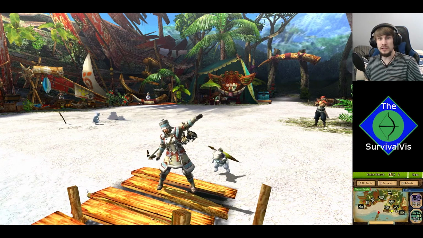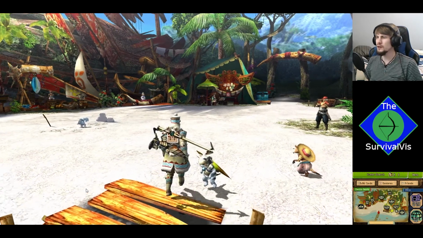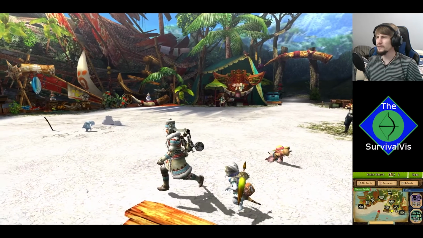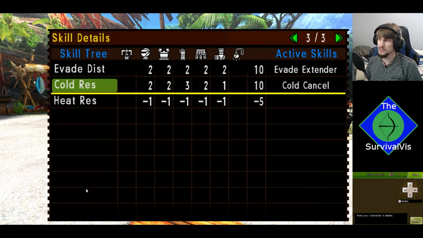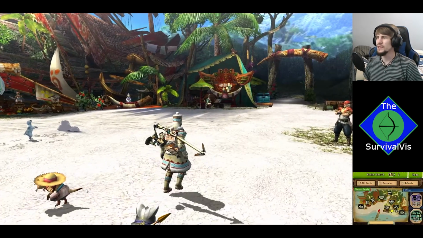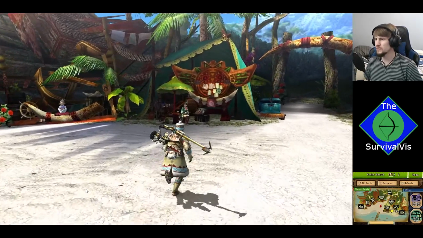So last episode we took down the Lagombi in order to get the armor set, and as you can see, interesting kind of thing for a gunner to wear. Definitely looks like I'm ready for the cold, and it actually does give you the stats to be able to handle the cold. The bigger draw, though, is that evade distance. That's so nice to have on the heavy bow gun. It's probably going to be a skill I'm going to try to get on a lot of armors going forward with heavy bow gun.